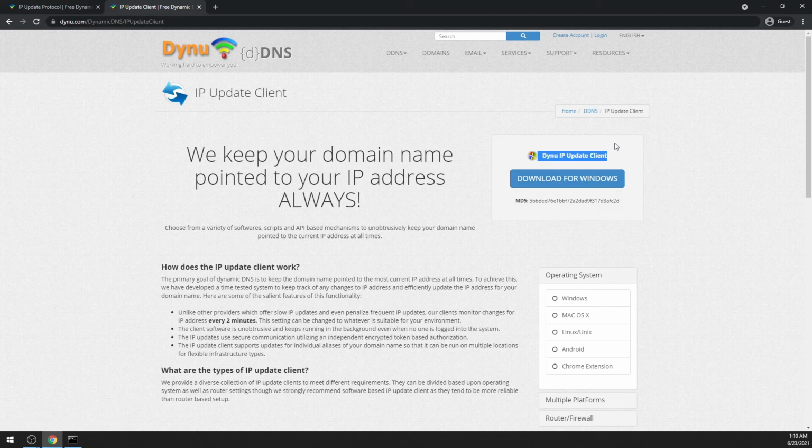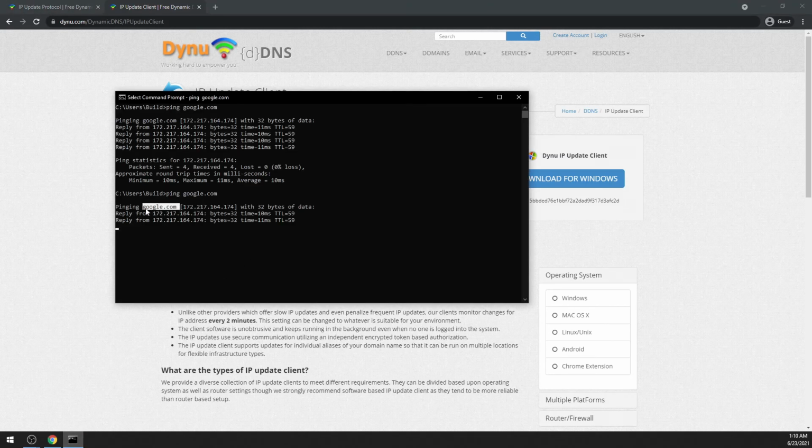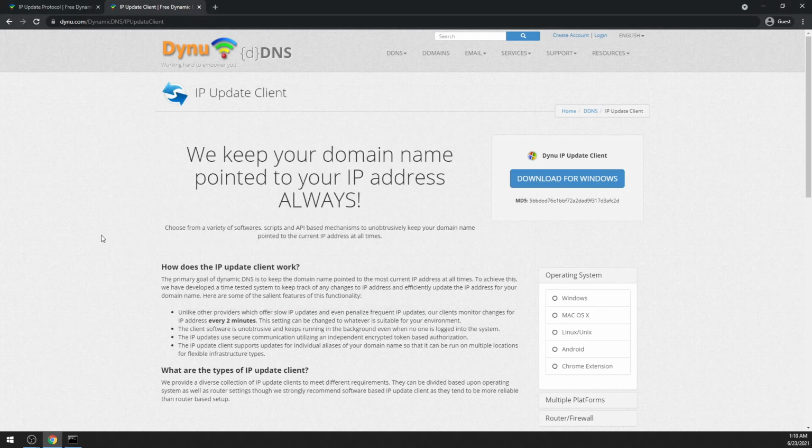The program just sits on your computer, occasionally checking if your public IP address changed, and if it did, it will take your domain name, whatever you have it set to be, and set your new IP address to that domain name. And it just works. It's a great way to make sure that all of your remote feeds always go to the right place. You can set up your system and then just forget about it.